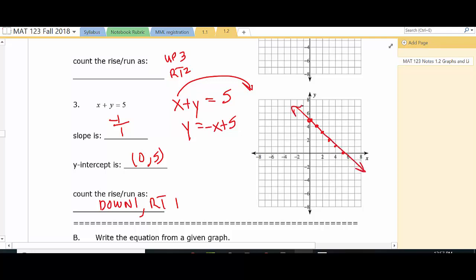All right, now I want to show you one other thing on this problem. Let's take a look at this point right here. This point has an x value of 3, and it has a y value of 2. If you plug in the 3 and plug in the 2, notice 3 plus 2 is 5. Every point on this line looks that way. That's 4, 1. 4 plus 1 is 5. You see what I'm talking about? This point here is 2, 3. They all add up to 5. That's how you can tell you're right and make sense of that. That one's easy to make sense of.